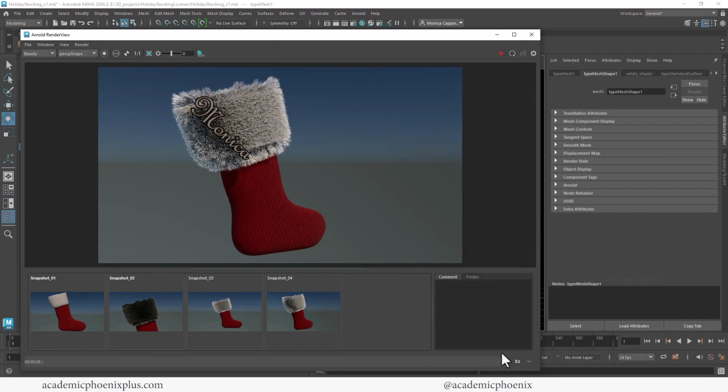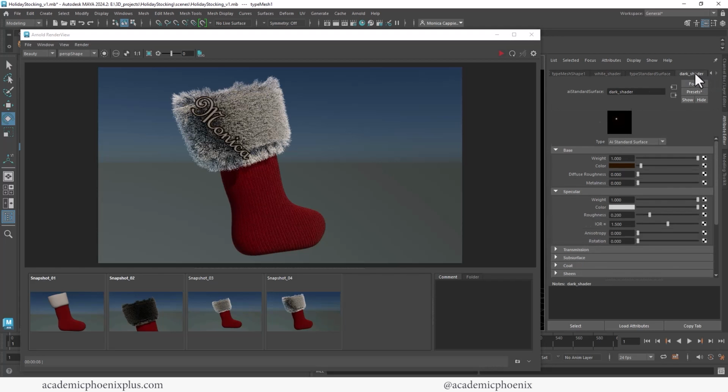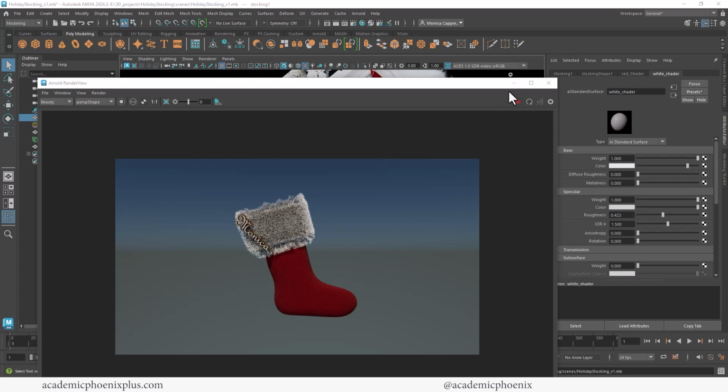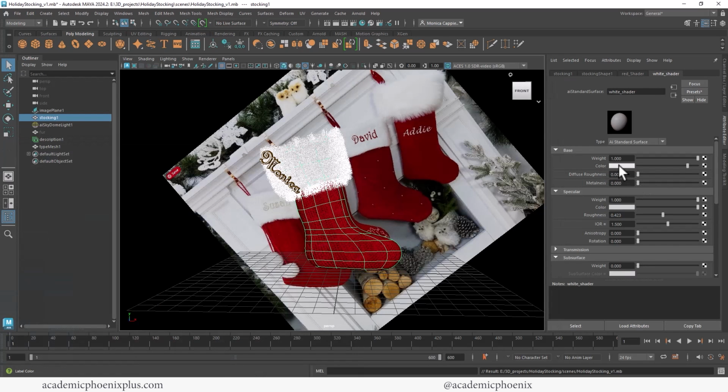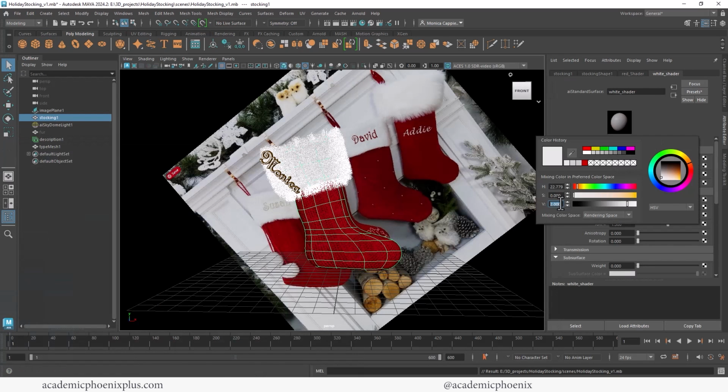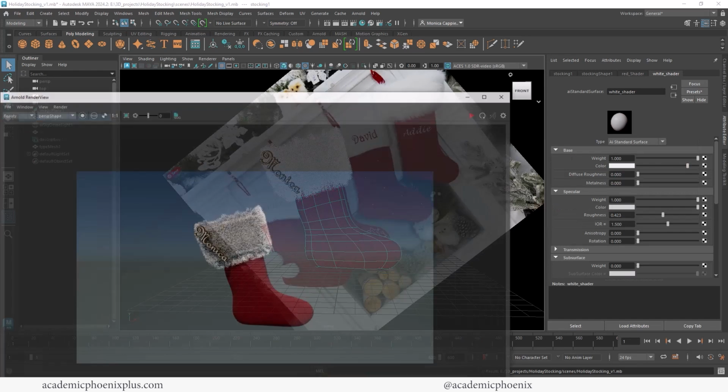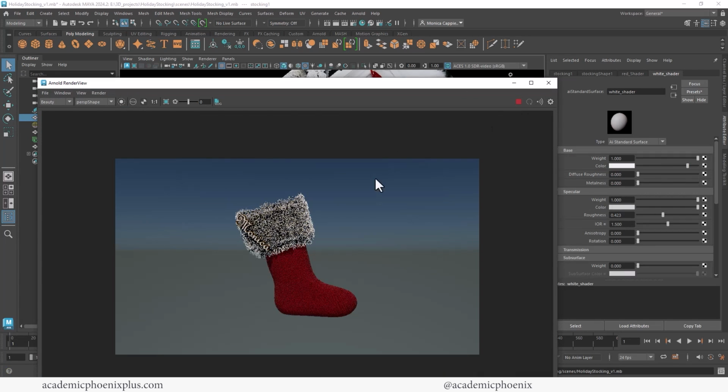What do you guys think? Is it cute? I think it's cute. I think this is a little too dark maybe. Let me go to my shader and lighten it up a little bit. Oh, and increase my roughness. All right, so there you have it. If you would like, you can always go to color of the base, increase the value by 2 or maybe even 3 to make it a little whiter. So it makes the base look a little whiter.